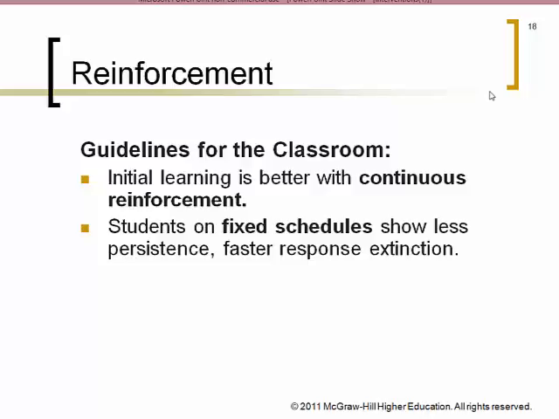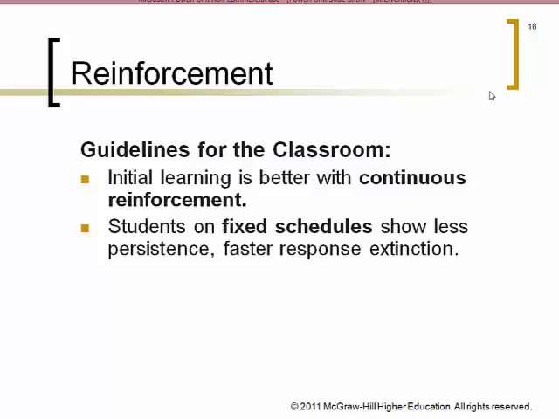For example, maybe initially I give my son a piece of candy every time he does a math problem, just so that he can see that there's an association between doing his math and getting his candy. However, there's a reason why we don't stick with continuous reinforcement forever. Usually after enough time passes and the behavior is starting to happen more and more, we're going to switch to intermittent reinforcement. The reason that we might make that switch and stop reinforcing every time, well, there are several reasons. First of all, the person could get bored of the reinforcer, right? My son might decide he doesn't want the candy anymore.